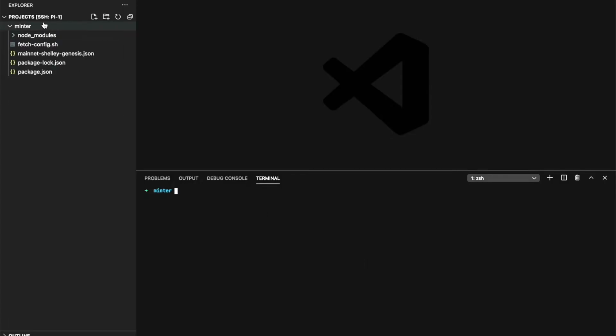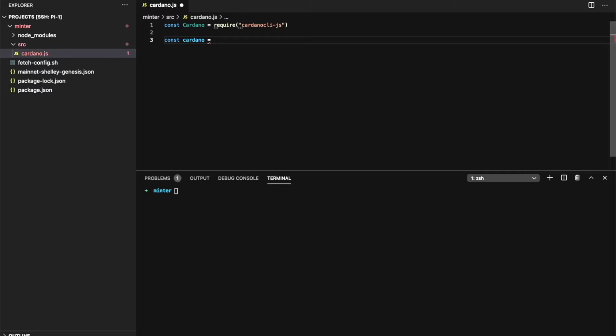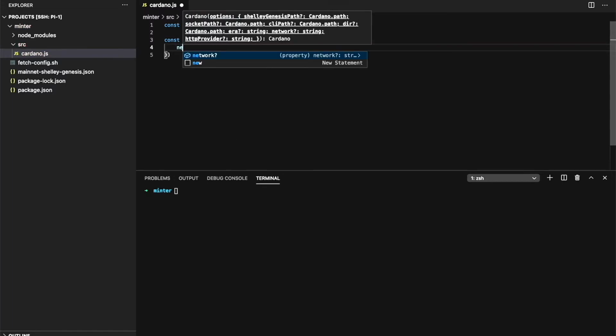Okay, let's make a directory called src. Create a new file called cardano.js. Let's import Cardano. Then create a new instance of Cardano. Then we have to specify the network. In this case we will be using mainnet.